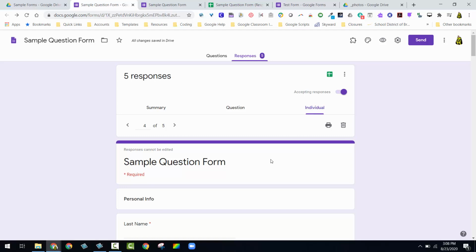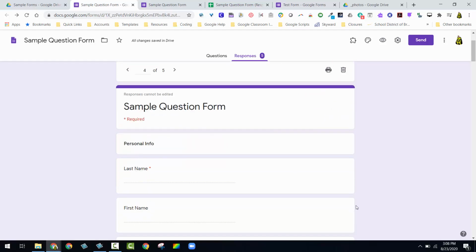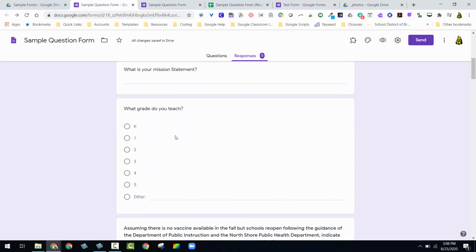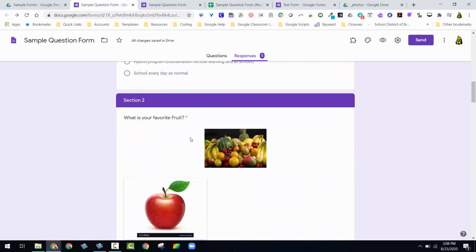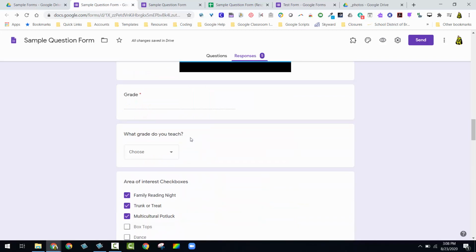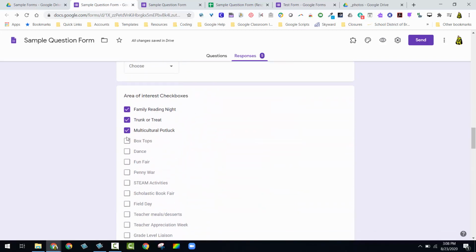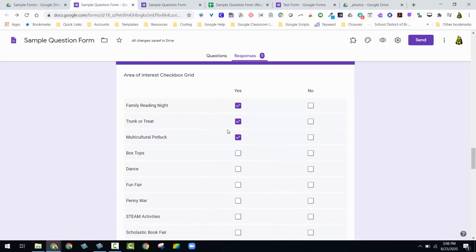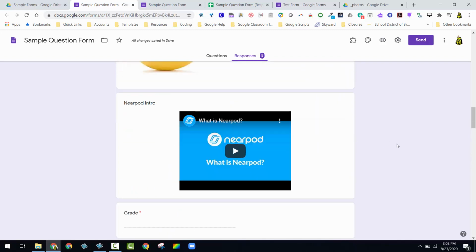So you can actually look at how a person filled out an entire form. I skipped through a lot of these, but I would see each individual response here where I filled in and submitted that question. So you can get a real specific view of that.